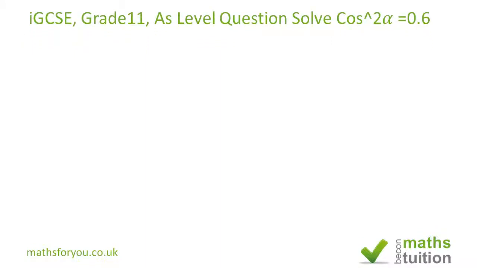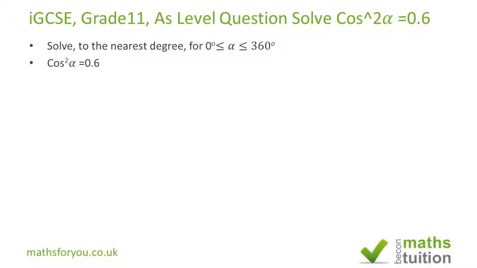We're asked to find the value of alpha within the range 0 to 360 degrees. Now, I'm going to try and do this with two methods. I know you can do this in less than 2 minutes using an easier method, but this is a revision channel, so I don't just answer the questions. I'm going to do a bit more than just answer the question.